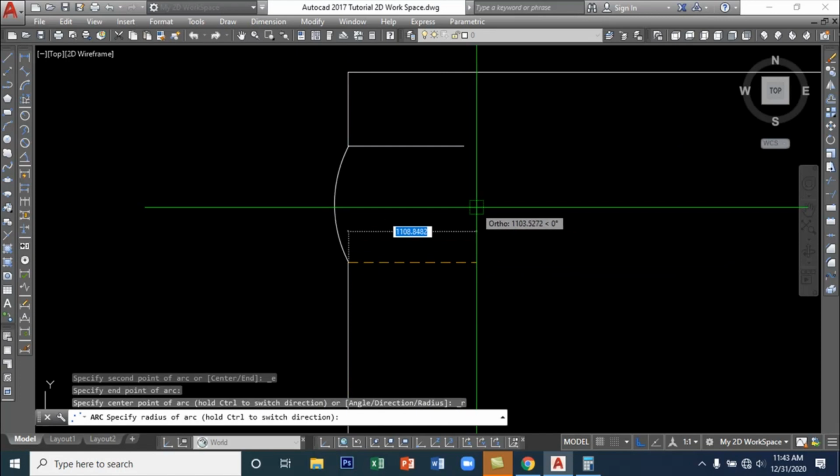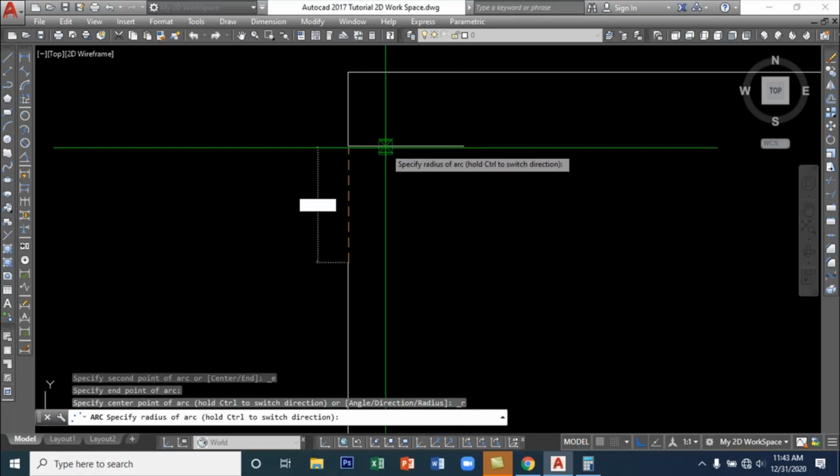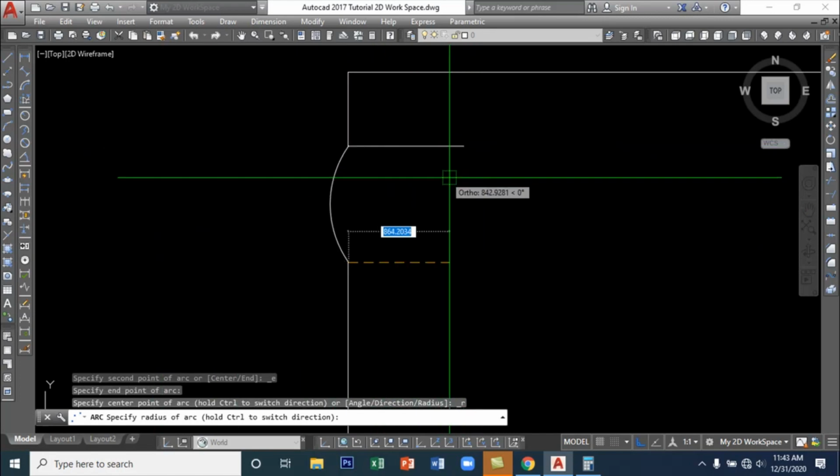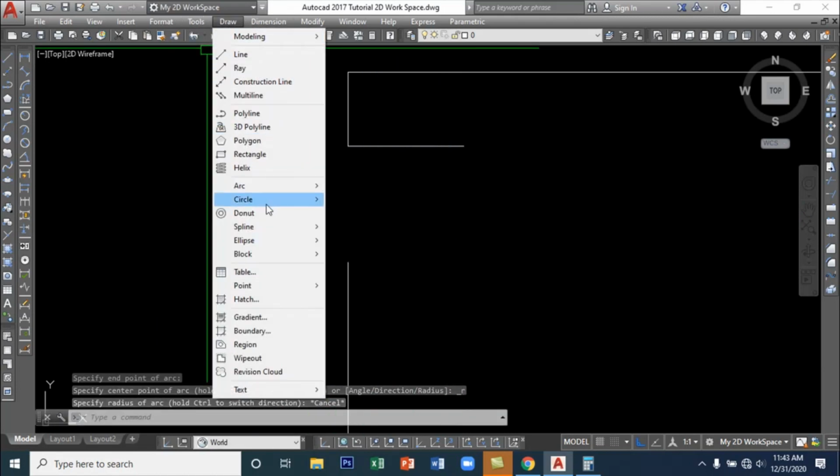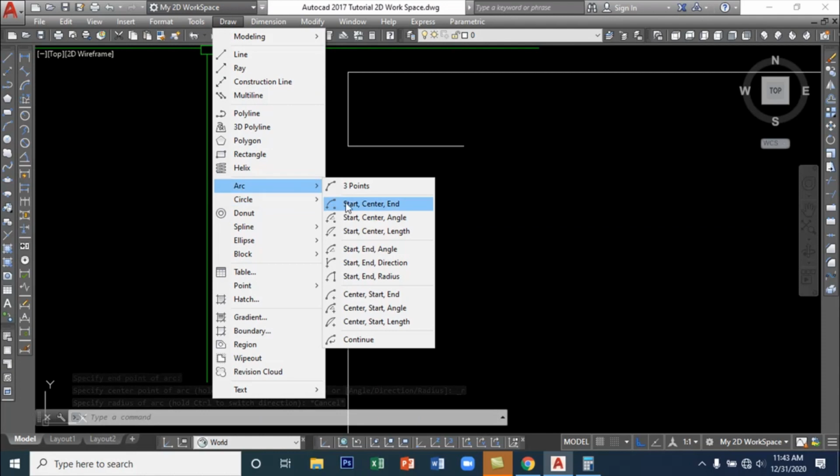Start and end. Okay, now this is the start. So again, draw arc, start, center, and end.